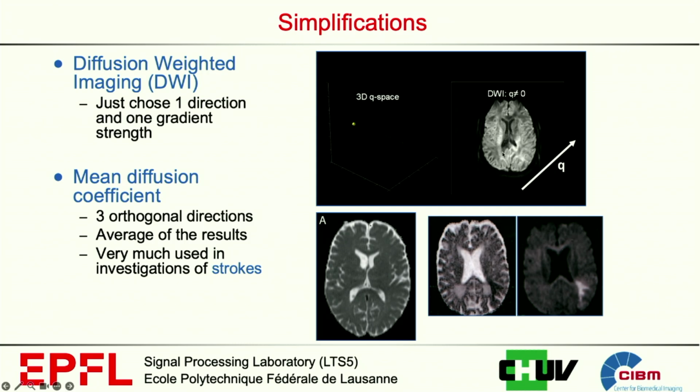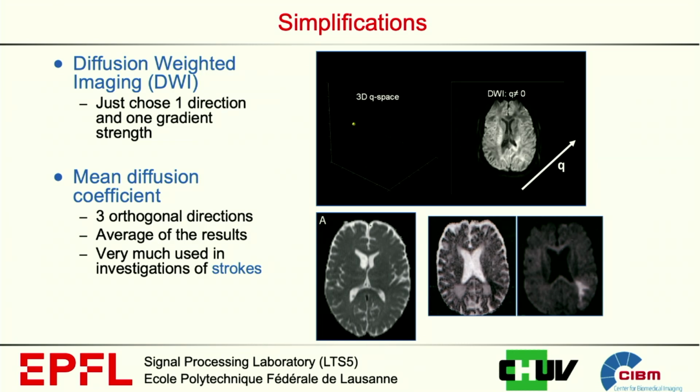Where is my mouse? Here. And so since the fibers here are mostly parallel, it's difficult to move the mouse, sorry, but you see it moving a little bit, parallel to the direction that we measure the diffusion of, then we have a drop in signal. While on the other side, where is it? Here, you see that the fibers are like that, more or less perpendicular to the direction that we measure, so the diffusion is restricted, there is no dropping signal.